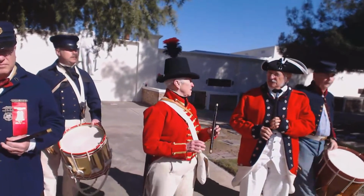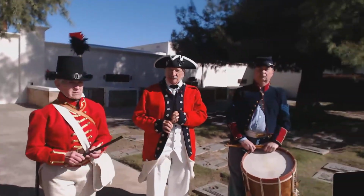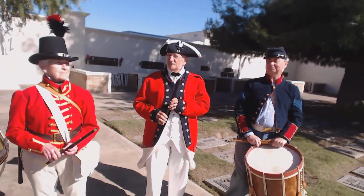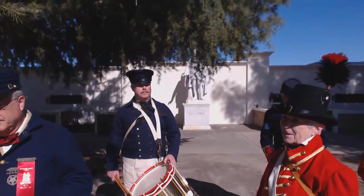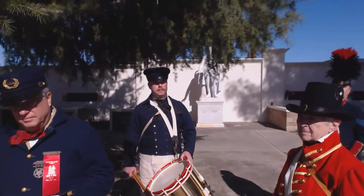She's wearing an 1812 uniform, military musicians. Civil War here from the New York State. New York jacket there from the Union side. And here's a sailor from the mid-19th century on the big sailing ships that would have been a musician. The drums and the music were really, really important on ship for commands too.